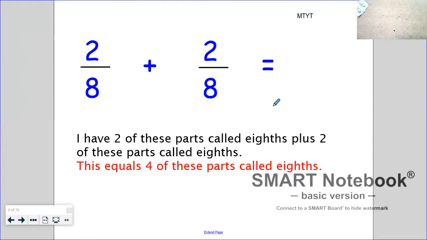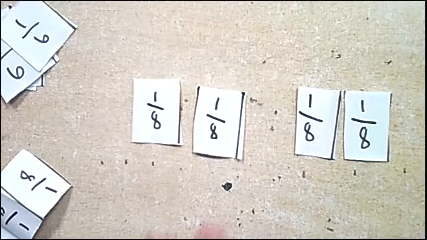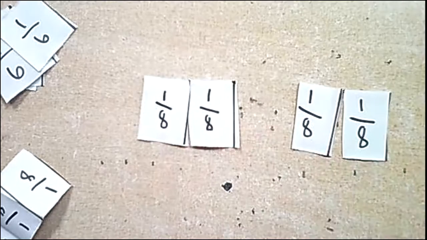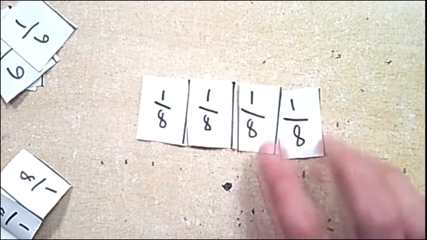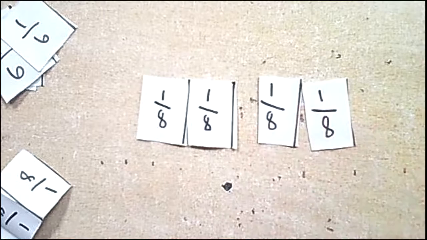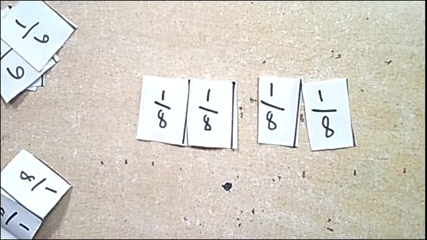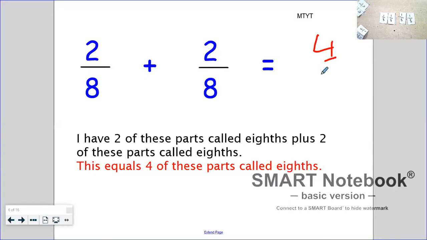And we're going to work out 2 8s, add 2 8s. 2 of these things we call 8s, add 2 of these things we call 8s. So let me just stop sharing again so you can see it. 2 8s, add 2 8s. Well, they've not changed. They're still 8s. And it is 4 8s. So 2 8s, add 2 8s is 4 8s. They don't miraculously change to 16ths. The numerator has stayed the same. Okay? Doing really well. So it's 4 8s.